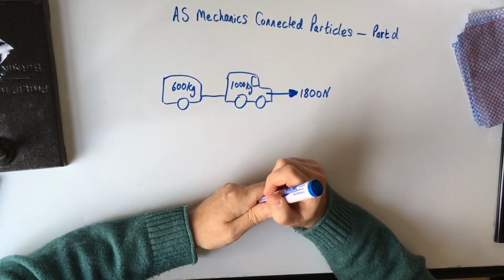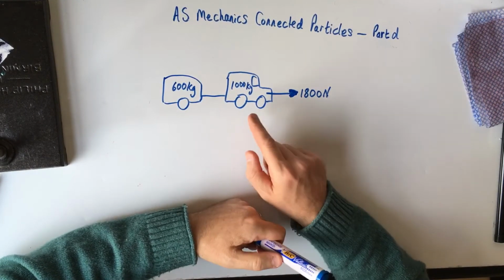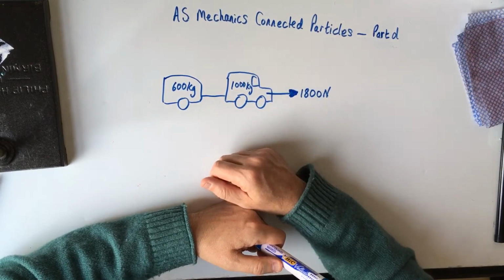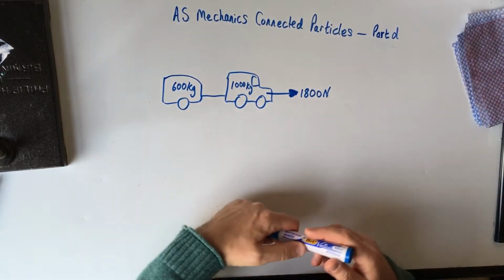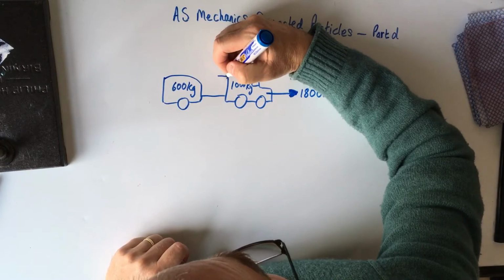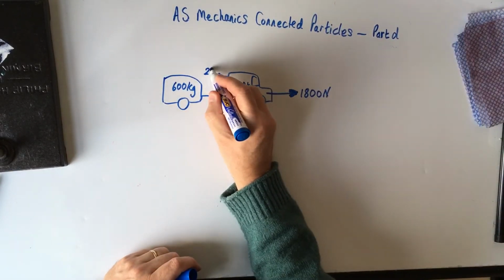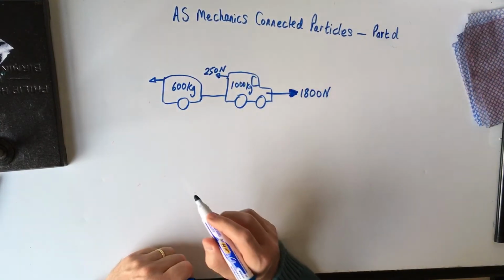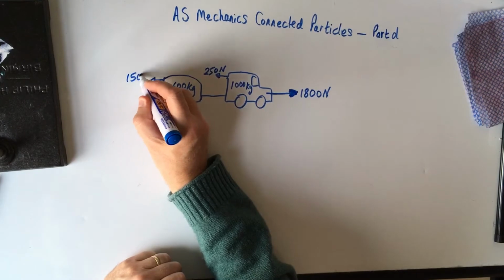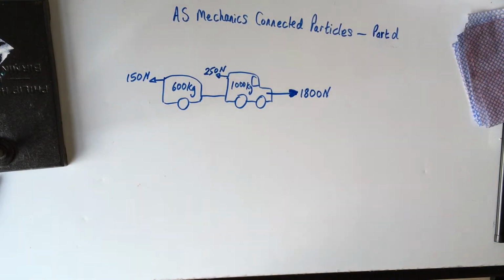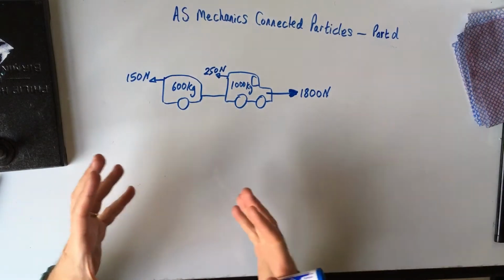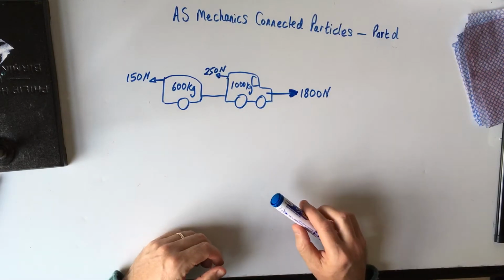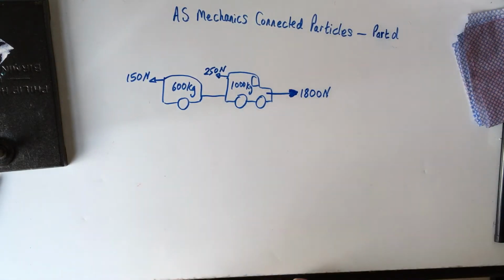So if you get a caravan and trailer one, you'll always get resistance to motion for the car and the caravan, and you'll have to either work it out or they will tell you what they are. So I'm going to give you some, and I'm going to say that the two resistant forces are 250 newtons for the car because it's bigger and clumsier, and 150 newtons for the trailer. So in a question that you get on cars pulling trailers, you'll always get resistant forces. They can't ignore those, otherwise it wouldn't be a great model. It would be too unrealistic.